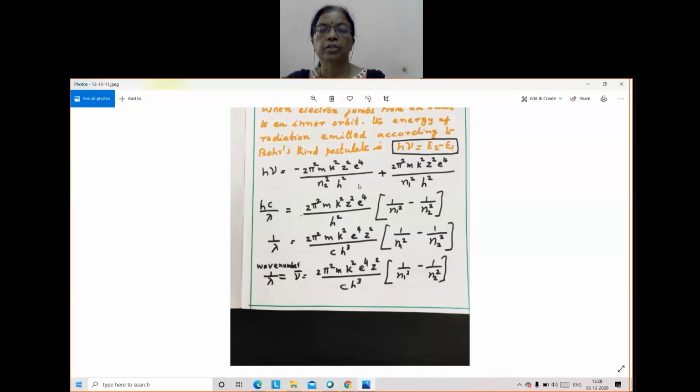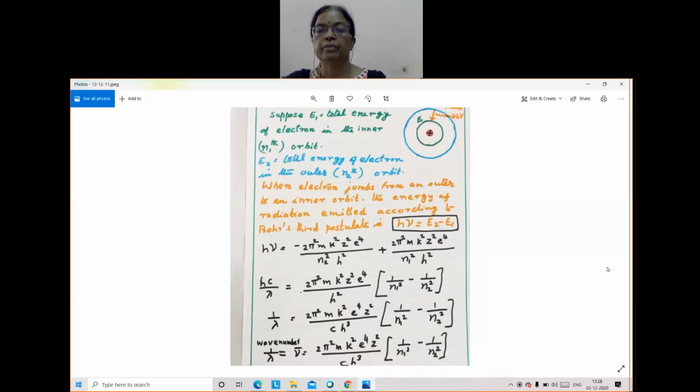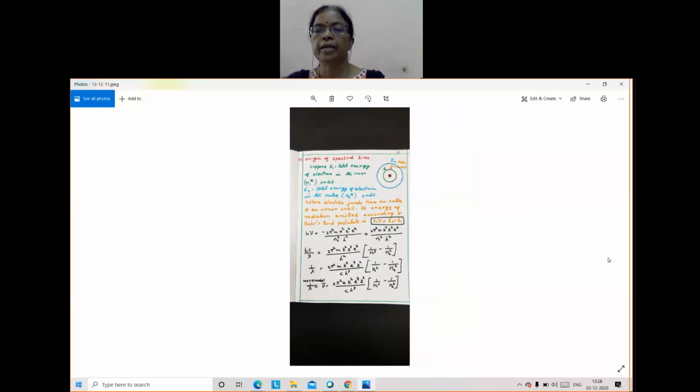So this energy formula and all, you have to learn by heart. Otherwise it will be difficult to derive. If this question comes and we go for deriving the total energy, it will take more time. So if you know this final expression, you can easily write it here and substitute. So better study the final expressions by heart.